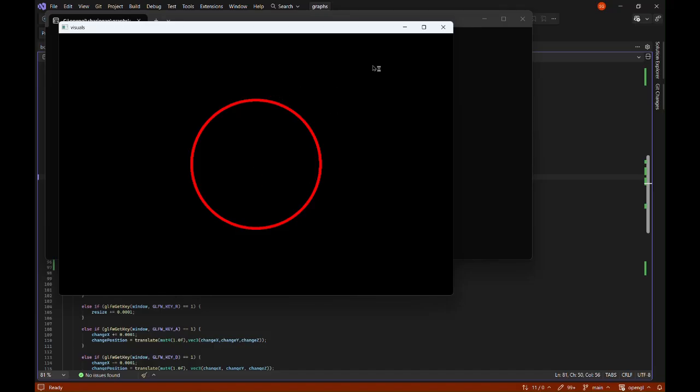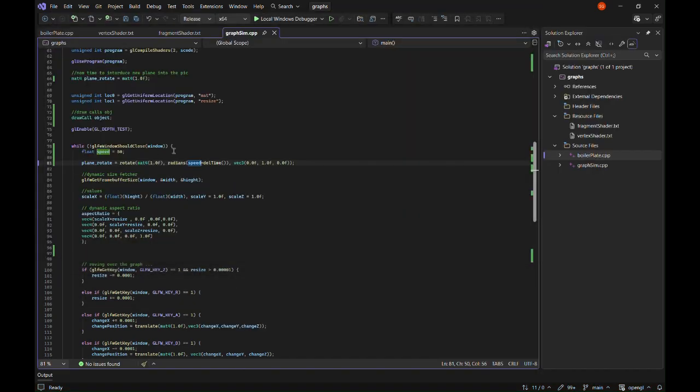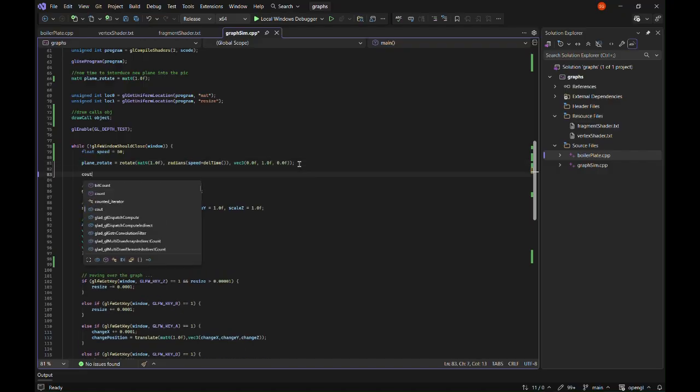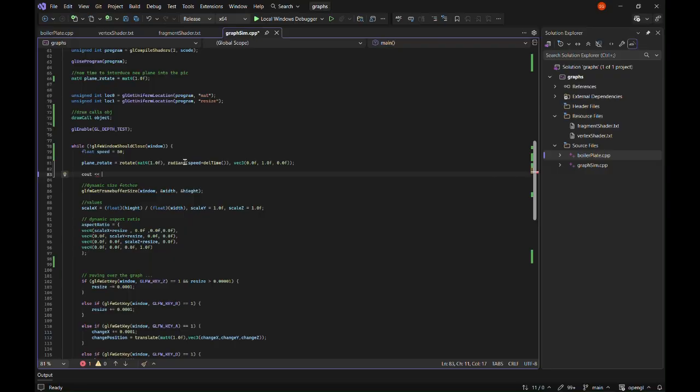Okay, so we are not seeing anything yet. Okay, this seems to be not spinning very well. So let us test it out whether it is spinning or not. So let us write a printf statement demonstrating this. Let us check.